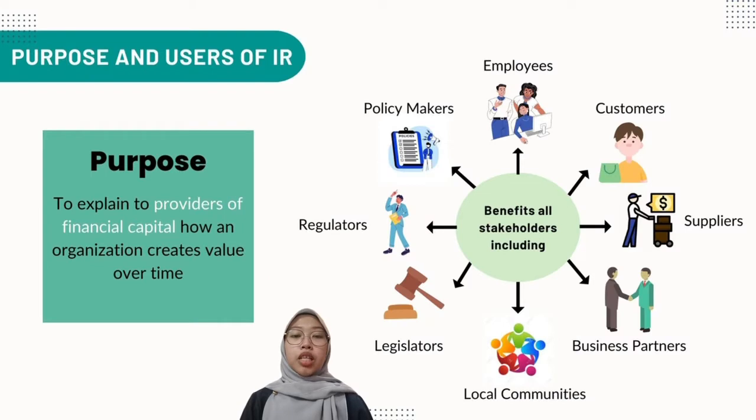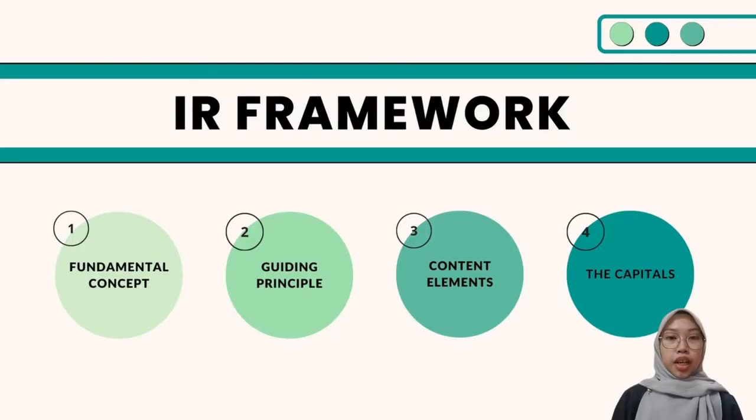The primary purpose of an integrated report is to explain to providers of financial capital how an organization creates value over time. It therefore contains relevant information, both financial and other. An integrated report benefits all stakeholders interested in an organization's ability to create value over time, including employees, customers, suppliers, business partners, local communities, legislators, regulators, and policymakers. We are now going to discuss the IR framework in more detail.